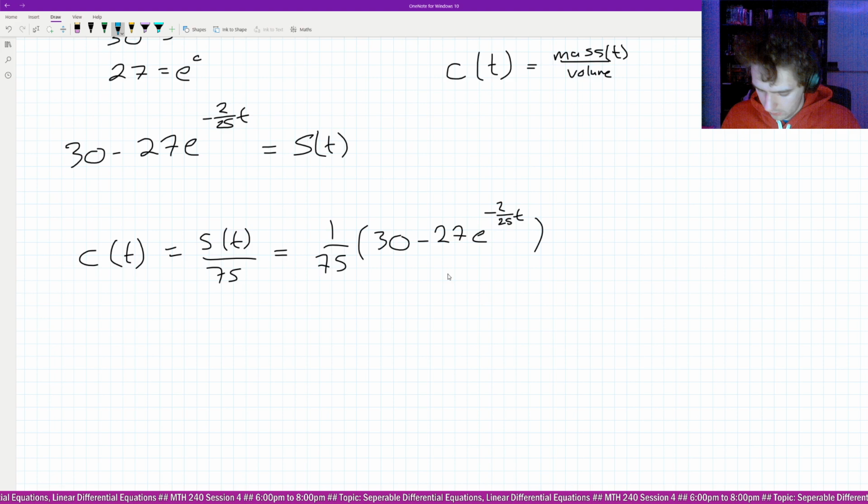So it's still not really clear. Like, okay, we have mass as a function of time, but then just dividing that by volume gives us concentration as a function of time. Because if you choose any one time, say, I want the concentration at 5 seconds, you need to figure out what the mass is at 5 seconds. Well, that's S of t, right? And then divide that by the volume at 5 seconds. That's always 75, so divide it by 75.